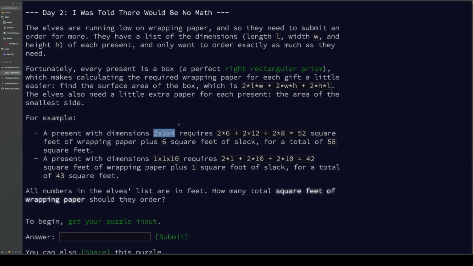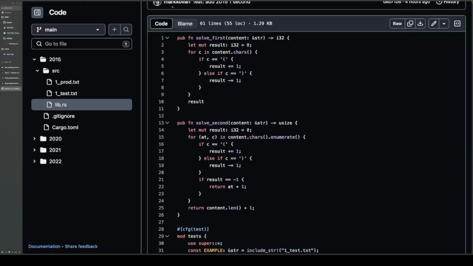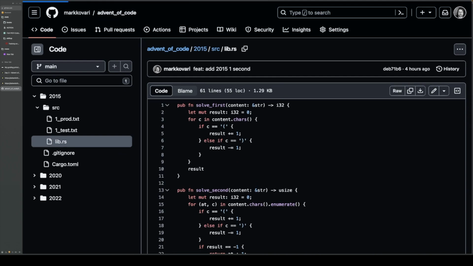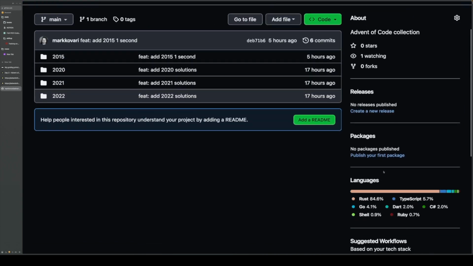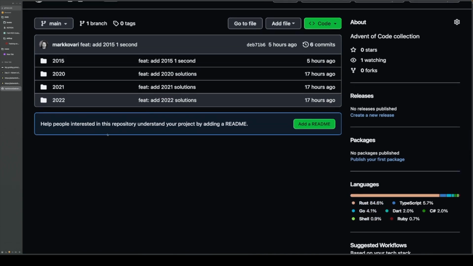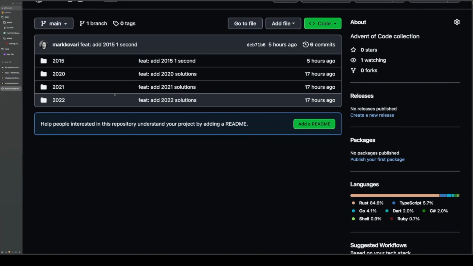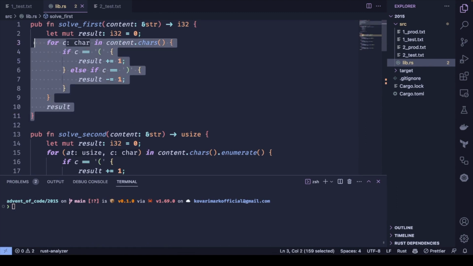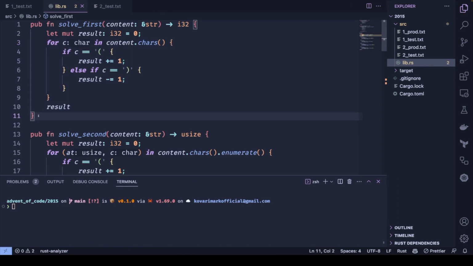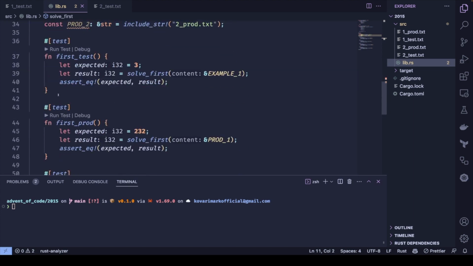I already have a repository with these things. And I've been reorganizing these things, but I'm mainly writing things in Rust here as well, and probably for not this year, but 2015 backwards as well. So I will just add the two things, I mean the two new functions here, and add the test 2. Or maybe we should start with the test as well.